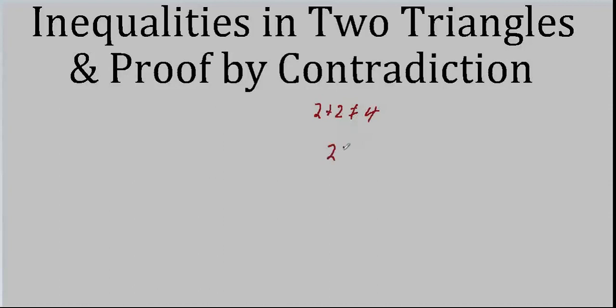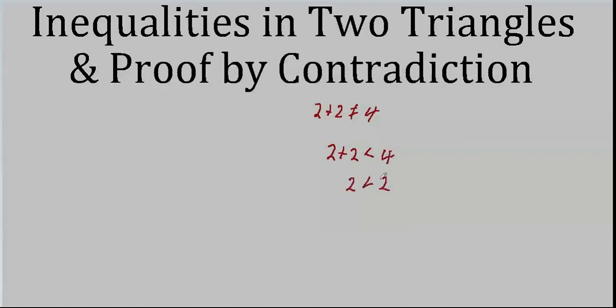Now, if we really want to prove, we have to consider the second case. There are only two ways to be not equal, either less than or greater than. We're talking about numbers now. Congruence is different. There's all kinds of ways to not be congruent. But we're talking about numbers and equality now, and that's a little different. So we subtract 2 from each side and get that 2 is less than 2.